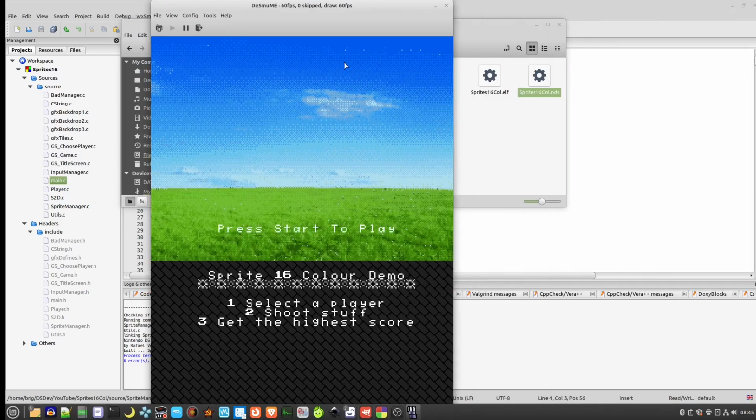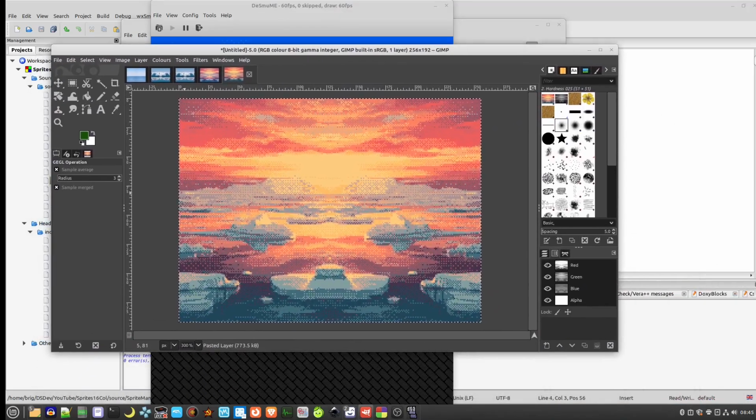So one thing to note is this is kind of a faux game to some degree, or a mini game you can call it. One of the things that I'll go into in a minute is how I created the background here. The background is actually an image converted into 16 colors using the GIMP graphics program here.